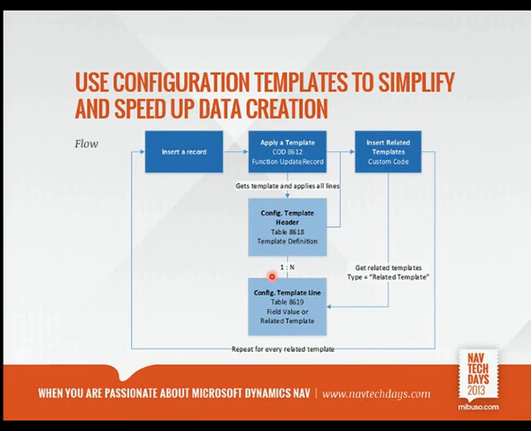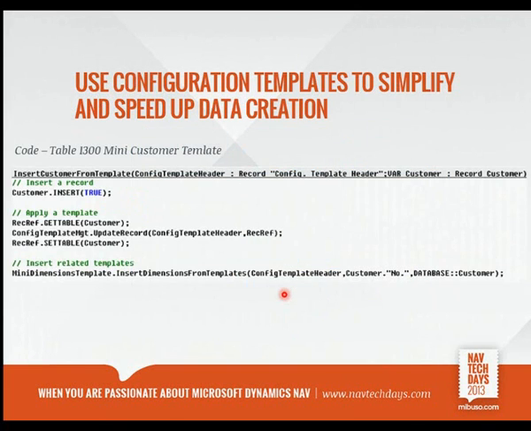So follow the flow, we insert a record via template. We recommend reusing this function from the config template management, and it can be used for any table that we have in the system. And basically, we just need to save a value here. You can see just the customer, and to apply a template on it, we need to provide 4 lines of code in the solution. To insert it, we'll provide a couple of more lines of code.